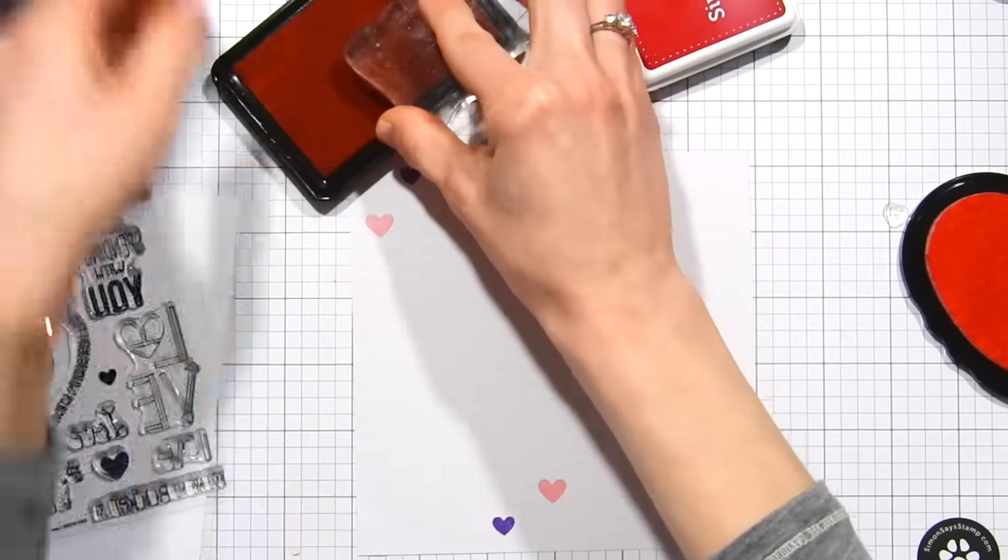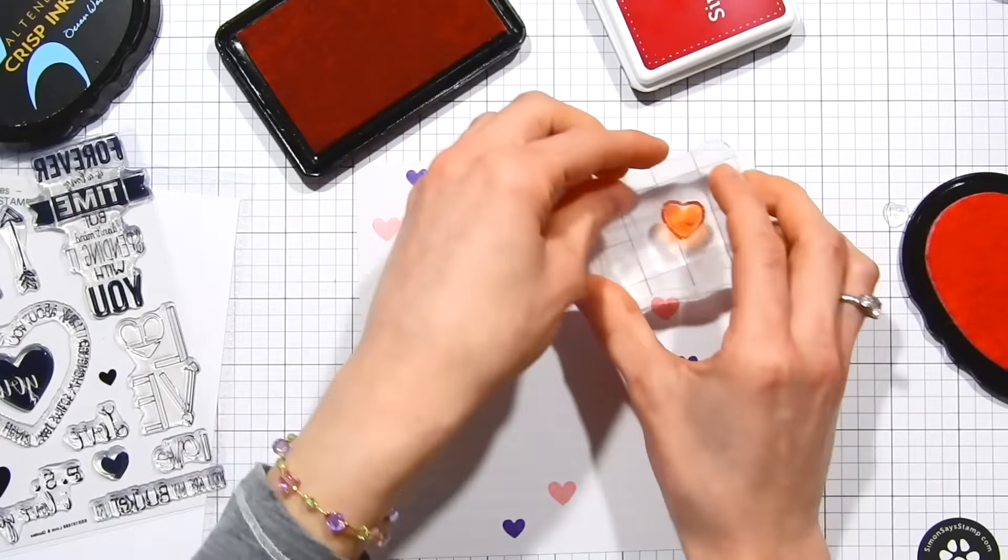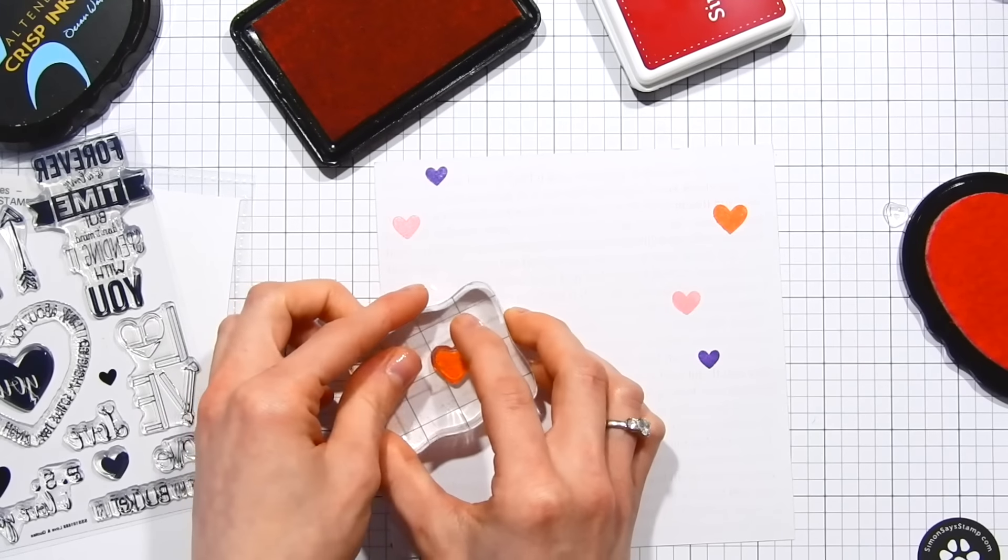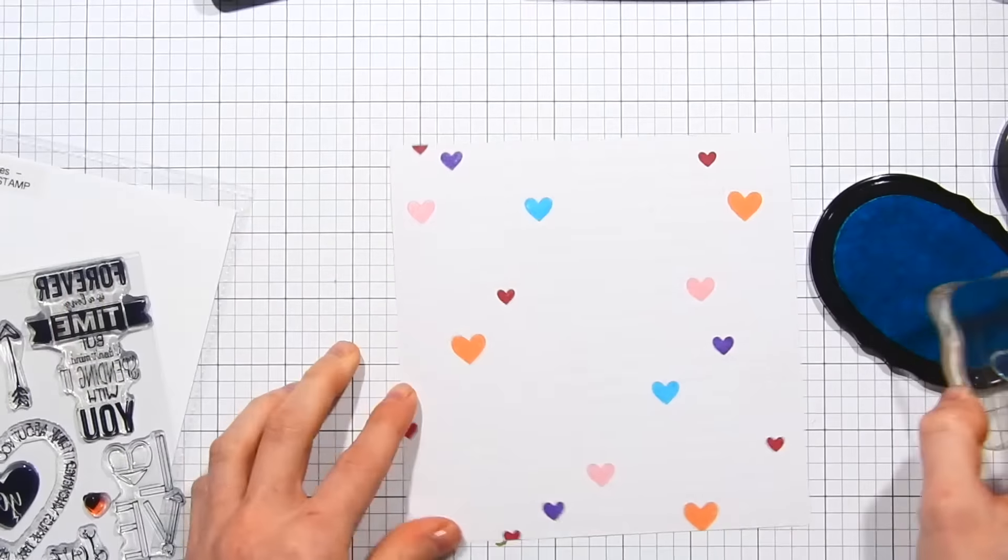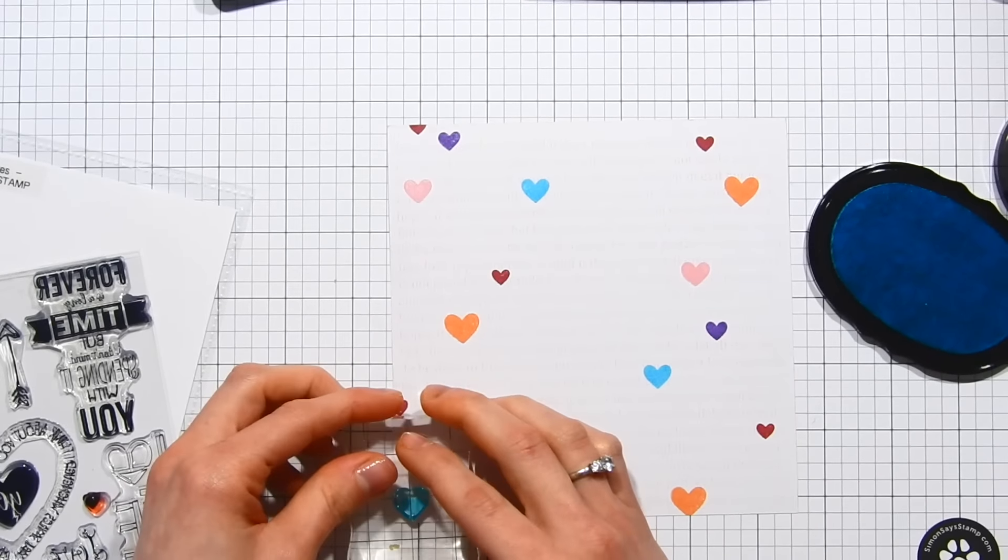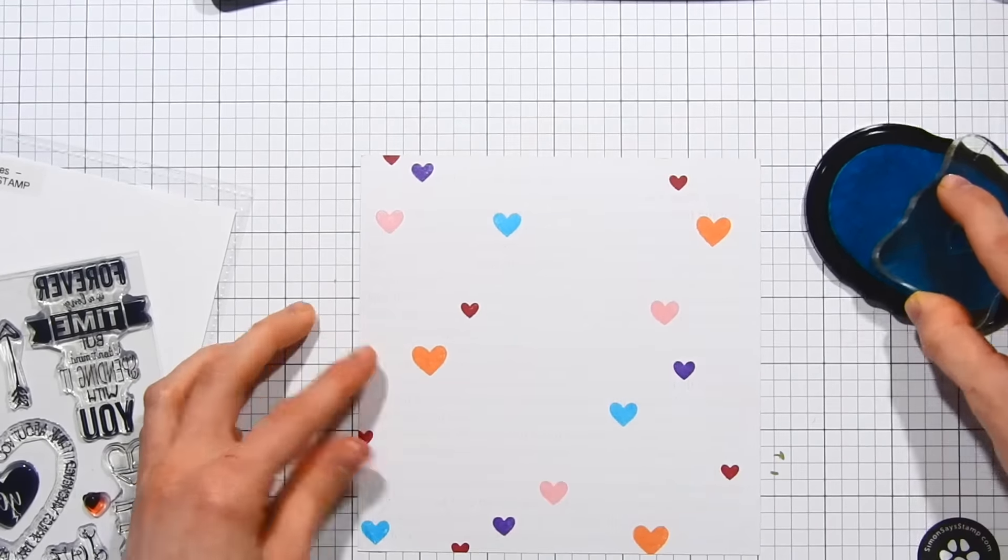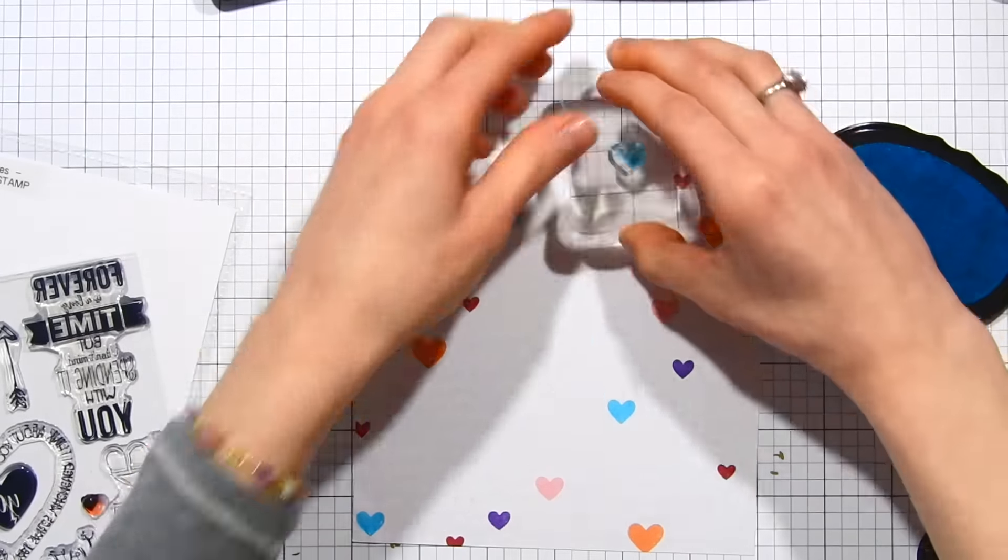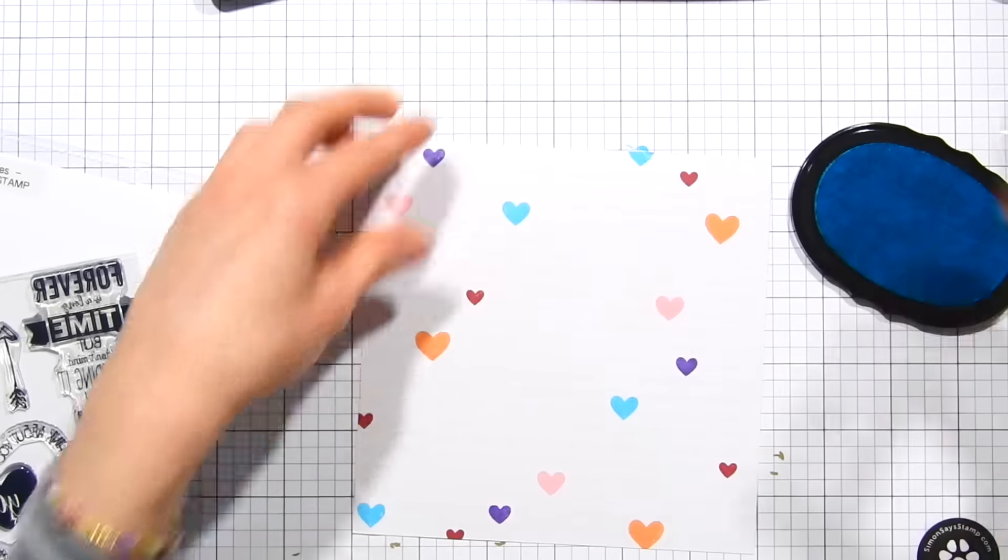I used a light pink ink for the text background, and now I'm using a variety of ink colors that match the patterned papers I'm going to be using—some blues, oranges, reds, purples, pinks. They're all colors that are kind of Valentine, very bright and happy and really cute. This paper is six by six, so you can use any type of six by six patterned papers for this technique.